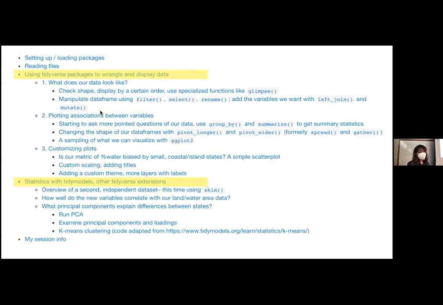It looks a little crazy, but basically I want to do 2 things: just introduce you to using the very basic functions of the Tidyverse, and then doing a bit of stats with tidy models and some other Tidyverse extensions. So I'll be using mostly Tidyverse packages, but I'll also pepper in some of the packages that I find useful from other sources that play well with Tidyverse.